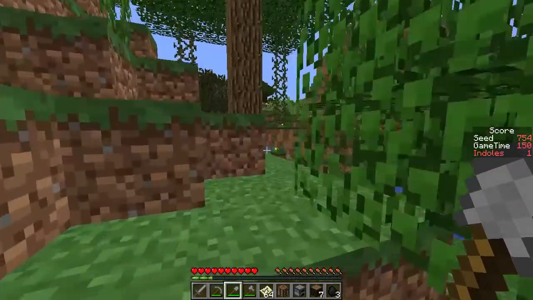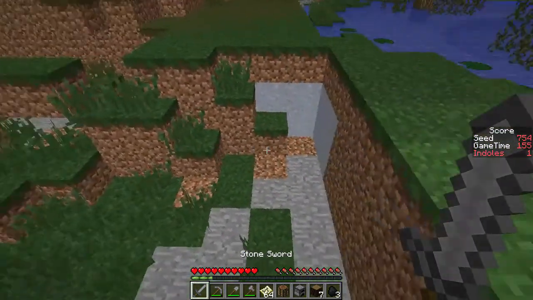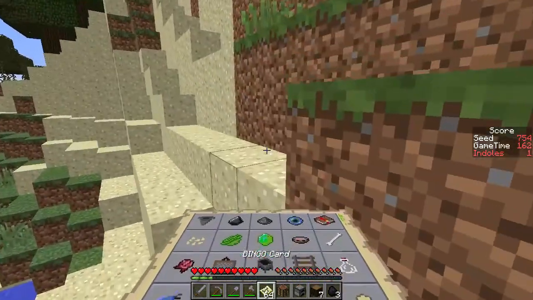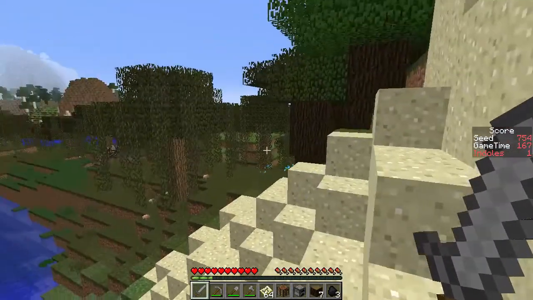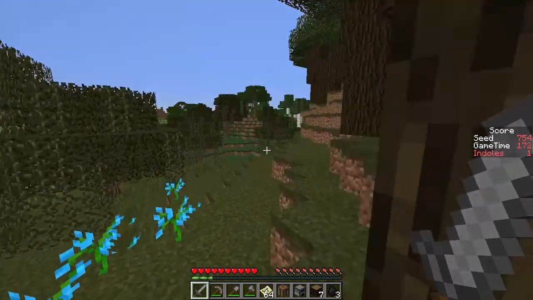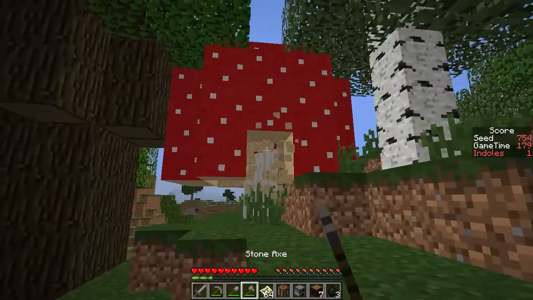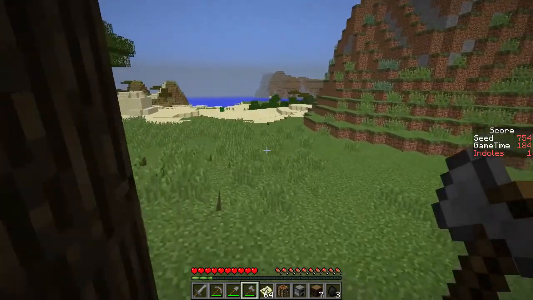Mushrooms, let's go ahead and grab some mushrooms. We need two brown ones. We can get a red one. We can make mushroom soup. Flint shouldn't be too bad to get. So there's a red mushroom up on this hill, I believe. Yeah, so let's go ahead and grab this. There's a cactus over there.